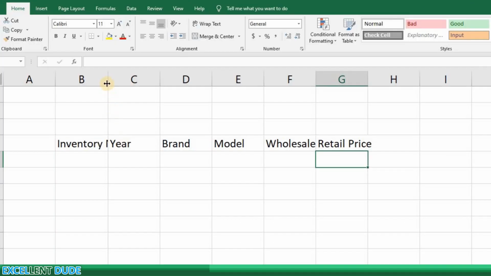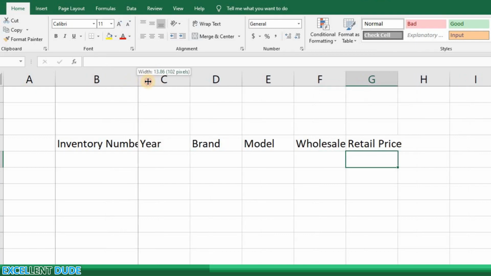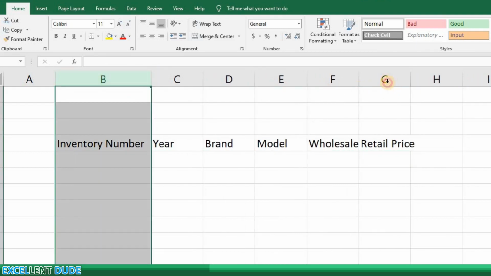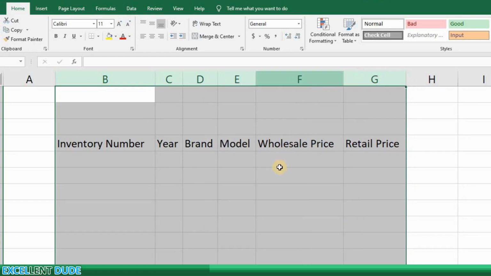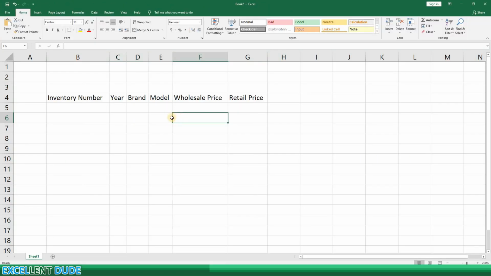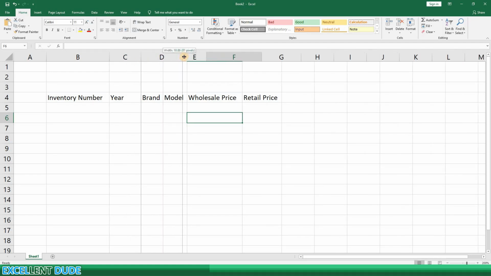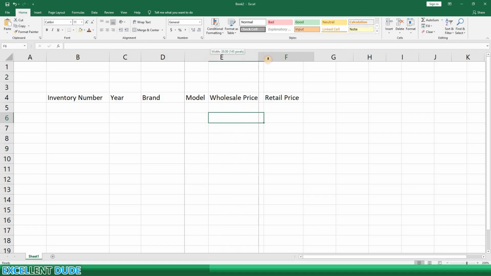The first is to hover over the line between the column headings until you see a double-sided arrow, and then left-click and hold and drag to widen the column. Or you can highlight all of the columns and find one of the lines between the cells. Once you see the double-sided arrow, double-click your mouse, and it will automatically widen the columns to fit the content. However, as you can see, it just widens them to the exact width of our headings. I'm going to widen a few of the heading columns a little more because I know the brand and models of the cars will be wider than this.